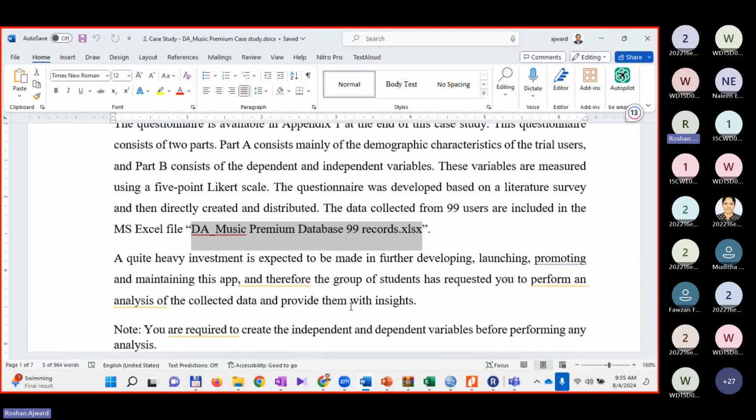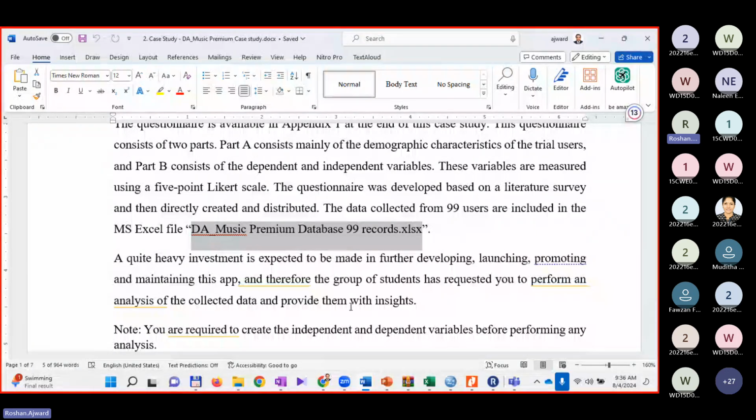But here in Smart PLS4, it's much more advanced. At least in the professional version, you can import Excel files and also SPSS data files.